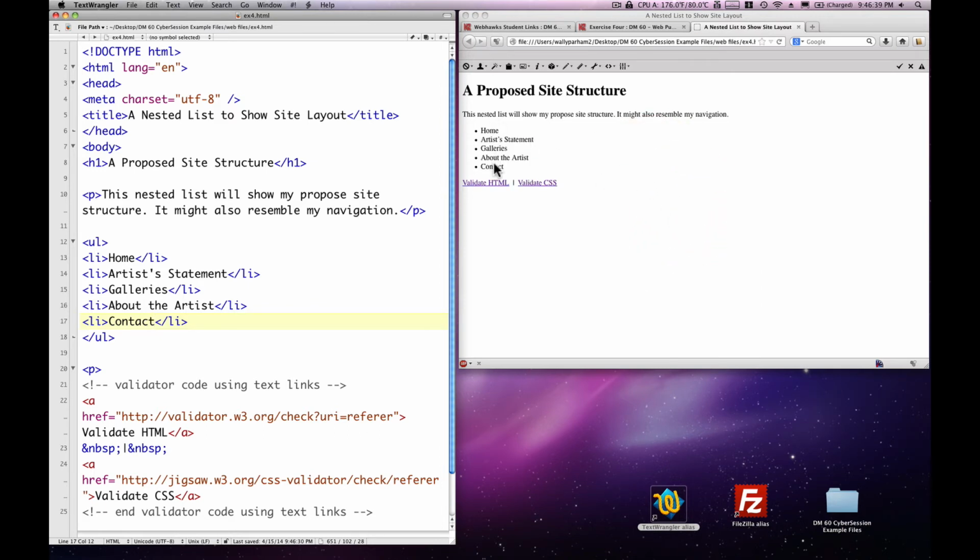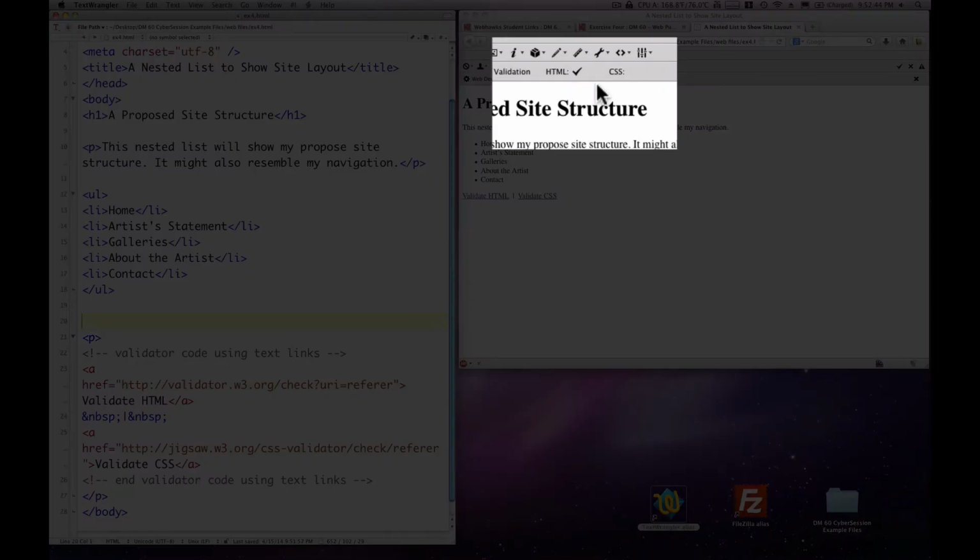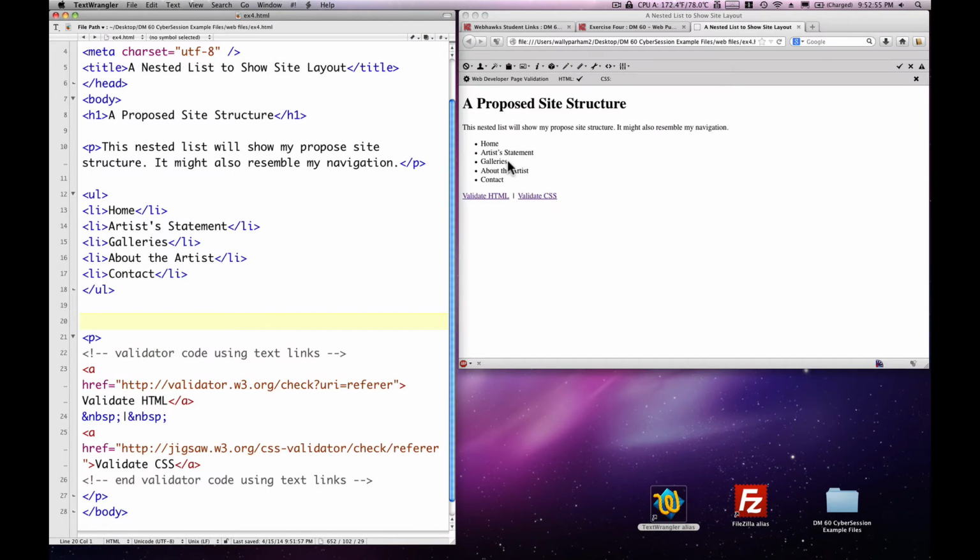Very good. Now, we need to play with some other lists in order to make some nested lists. Save it. I've turned on the web page validation in my web developer's toolbar on Firefox. Notice right now we're validating so far. Usually this is a good way for me to work anyway, because I can keep checking without having to upload my files.